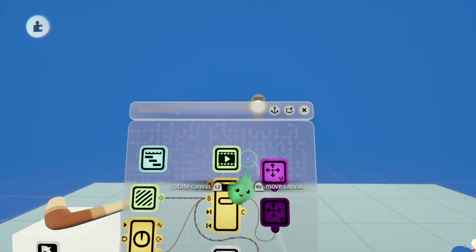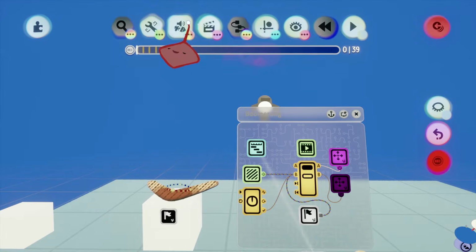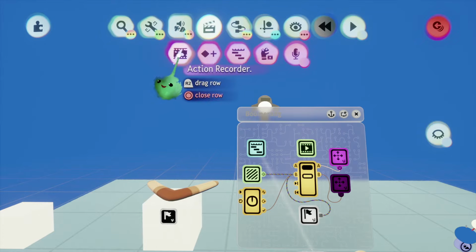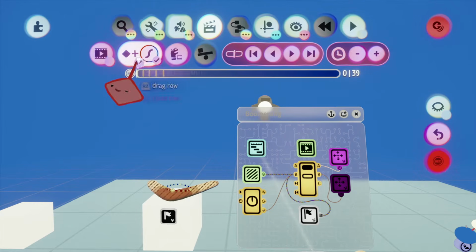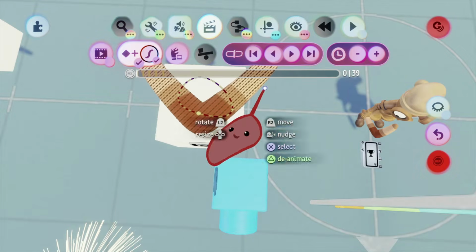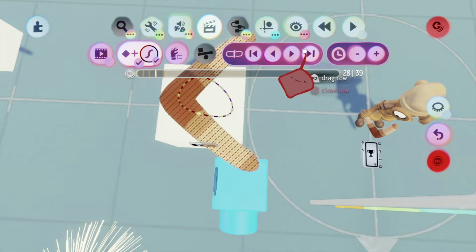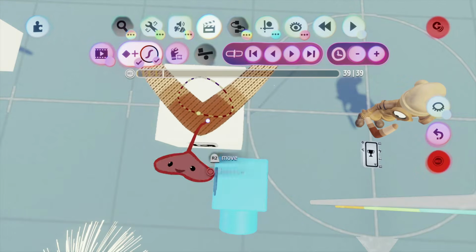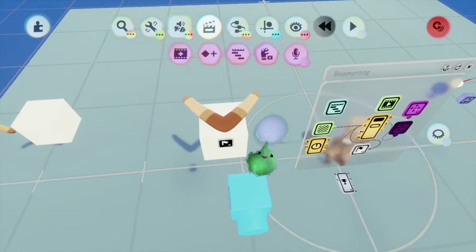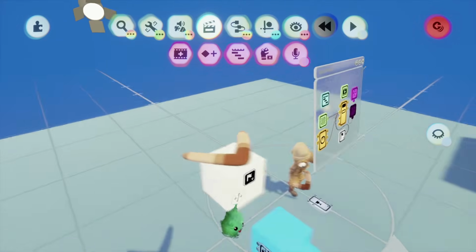Now, first things first, we made an animation using keyframe mode on an action recorder. I'll show you how to get to the action recorder just in case. This is the action recorder. Once you've stamped it out, you can go into keyframe mode, and I select the basic first frame of the boomerang, then the second frame, then the third, and then the fourth, and then the fifth. And that creates a seamless loop where it spins, basically. This is the in-flight boomerang.